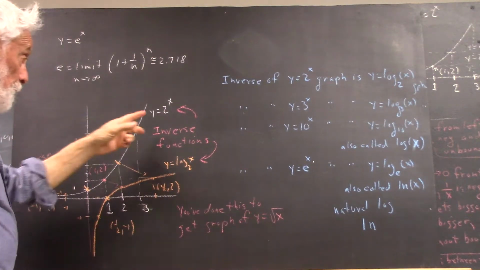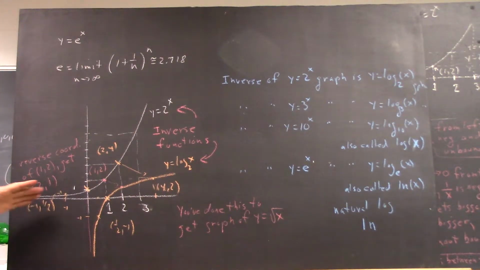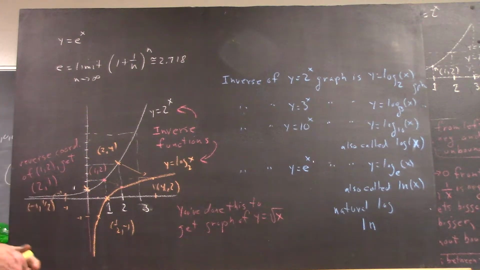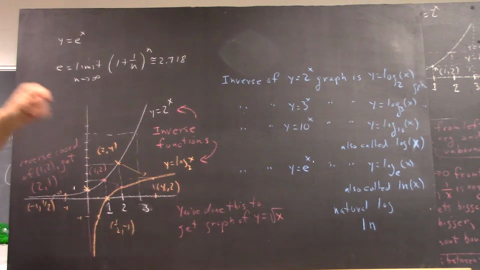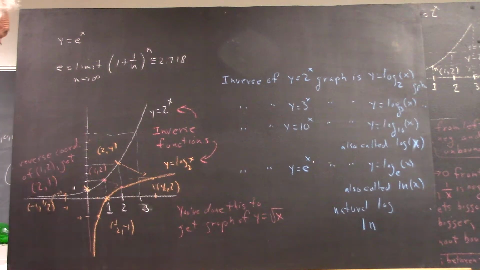So we start with our familiar graph of y equals 2 to the x. We know the points on this graph. We know our basic points. So here's our graph. Now, just take one of the basic points. Take the point 1, 2. When x is 1, of course, 2 to the x is 2 to the 1, which is 2, and you should be thoroughly familiar with that by now.